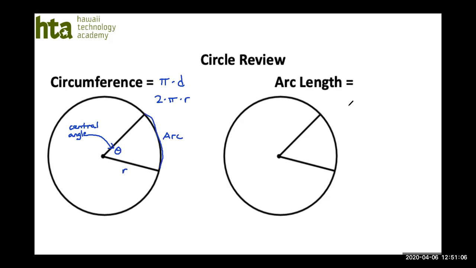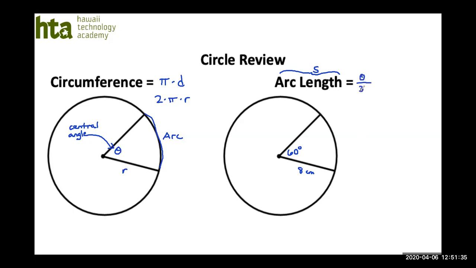And then also arc length. You're not going to have to find out what arc length is, but we're going to refer to arc length as S. So arc length is going to be known as S. And the way we find S using all that, let's say that our theta was 60 degrees, our radius was 8 centimeters. This is all given information. And we're asked to find out what the arc length is.